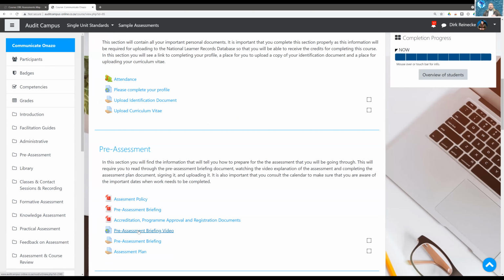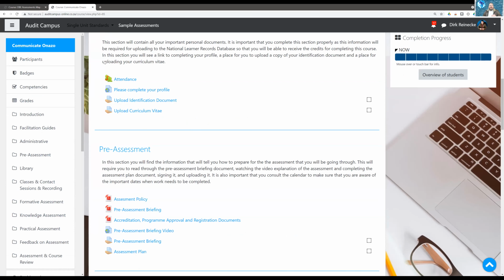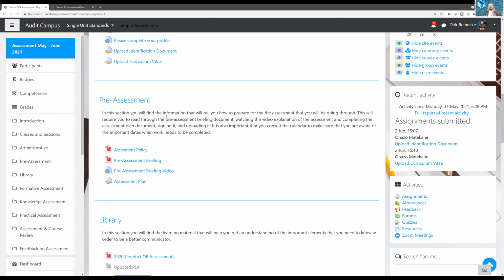Now, this document, however, is going to be used slightly differently. I'm going to be doing this document with you, and you are going to practice giving this pre-assessment briefing, and then you're going to be uploading those documents in these sections, but we'll come to that a little bit later. Okay.